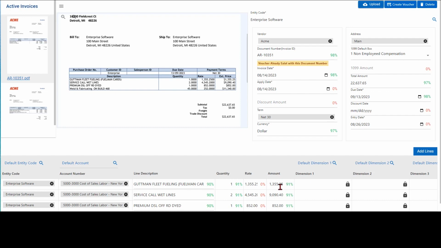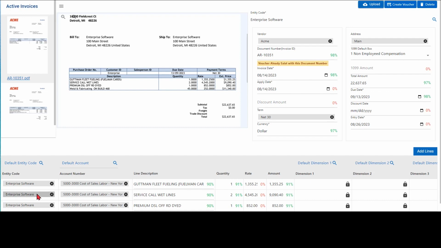So again, our goal is to make this super efficient. Now, items like account numbers and entity codes and dimensions, what we do is we look first for a line description that's already been used by this vendor. So if this service called wet lines was already on a previous invoice and we coded that to an account number, we're going to bring that account number up as the most likely account number to use.